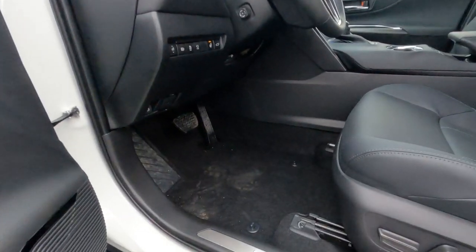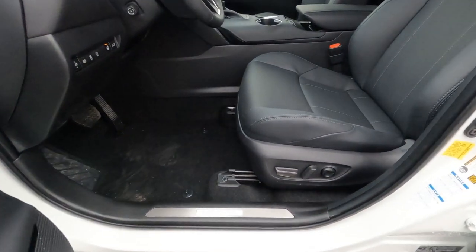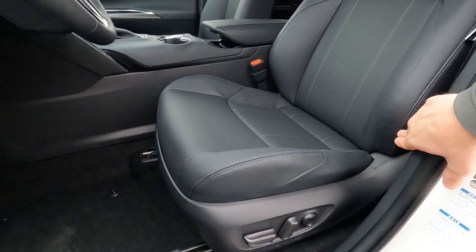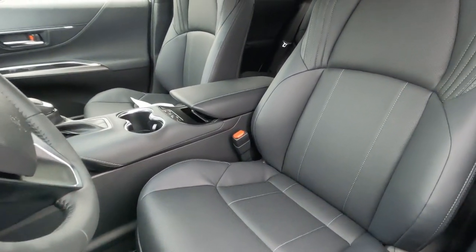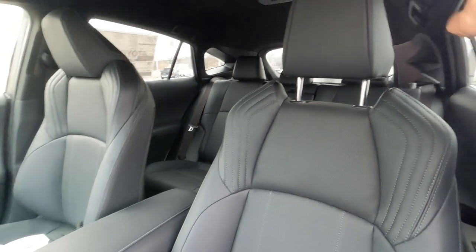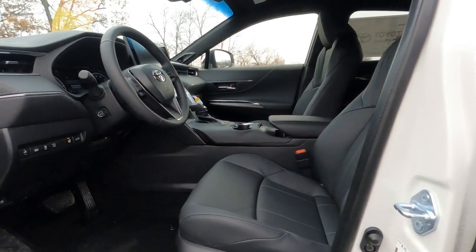Diving inside, right away the threshold plate here reads Venza and is backlit at night, so it lights up the threshold and makes it easy to get in and out. Dual power seats on the Venza Limited Edition with power recliner, power lumbar support, and airbags built right into the seat. These are a SoftTech fabric seat — black SoftTech fabric bucket seat, super comfortable, heated and ventilated. Height-adjustable headrest, height-adjustable seatbelts. Really a nice, comfortable seat. Stop by the dealership, give them a try and judge for yourself — but I like them a lot.